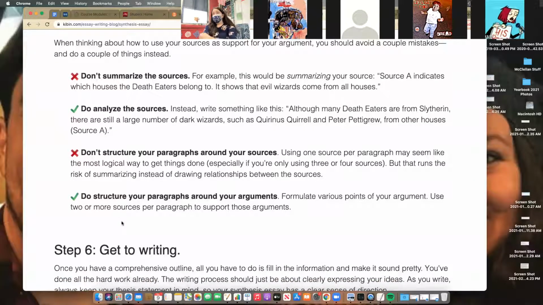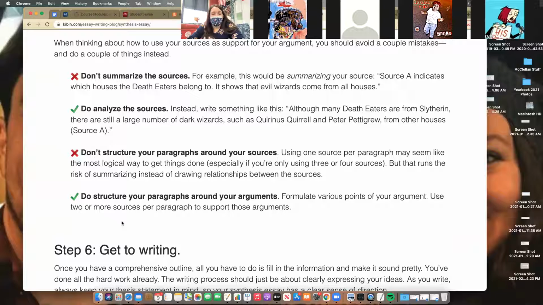Don't structure your paragraphs around your sources. That's also a very easy trick to fall into. And if I were teaching this to you in 8th grade, I might encourage it. But I'm not teaching it to you in 8th grade. Y'all are all in 10th or 11th, so you can write in a more sophisticated way. A lot of people fall into this trap of, if you have to quote 3 sources, finding one source that you know will work and building the first paragraph around it, then finding something from a different source, building your second paragraph around that. That's just really not what you want to do, because you are at that point telling us more about what someone else thinks than what you think. And that's not the point.